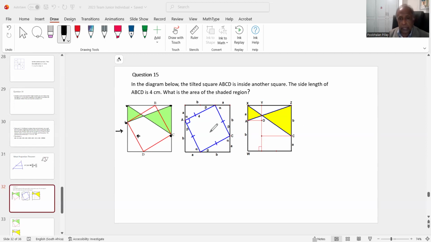Now before we proceed to that, I just want to make some conclusions about this tilted square. Now listen carefully. There's a lot of nice geometry here. I've put in all these figures, but just imagine that originally we had this. I'm going to redraw this. So I'm going to draw a square.